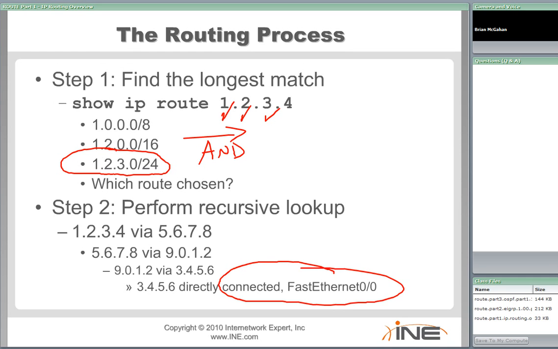So there are 2 possibilities for failure when we're dealing with the routing process. The first could be that we can't find the route to the destination, so we just don't have the route in the table. The second could be that there's some sort of recursive error that stops us from being able to figure out what is the interface that we should send the packet out.